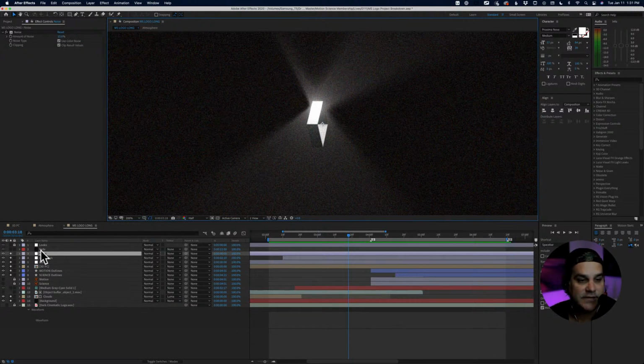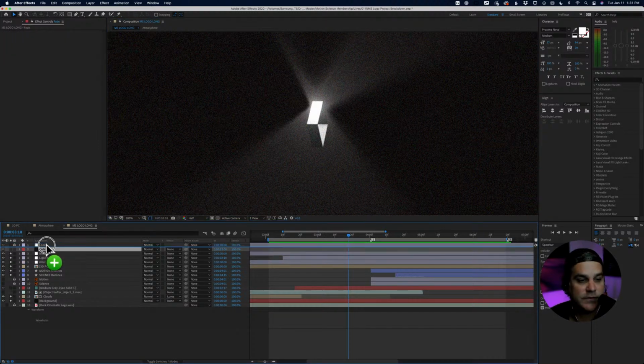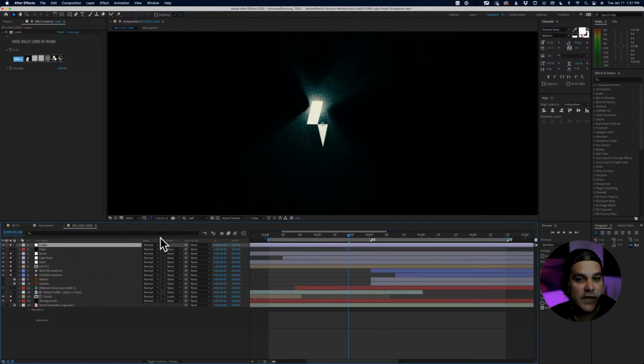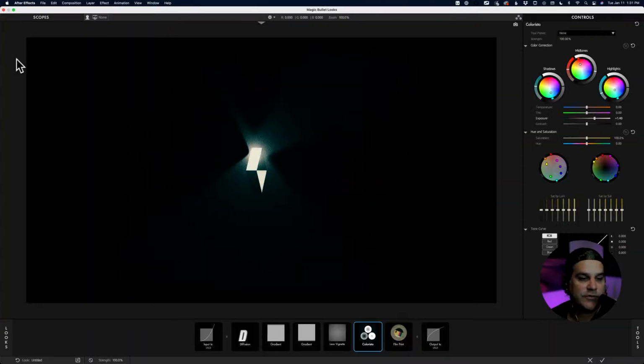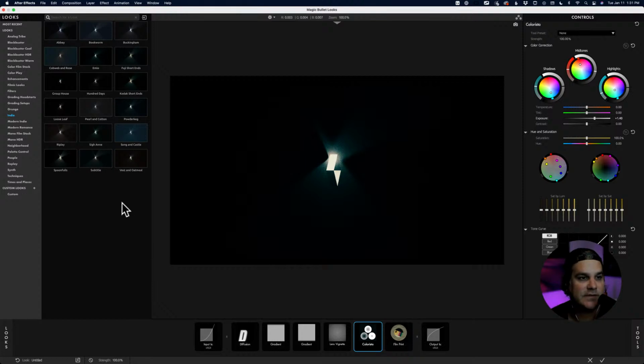Next, I've got, let's go ahead and actually flip this. Well, we'll keep it there. I added, we'll skip this one. We'll go to looks, right? And this is kind of where the color came in. I went to my trusty plugin I love, which is Magic Bullet Looks. This is a third-party effect. You have to pay extra for through Red Giant. But I pulled a preset I really liked, which I think is here under Indie, is where I got it from.